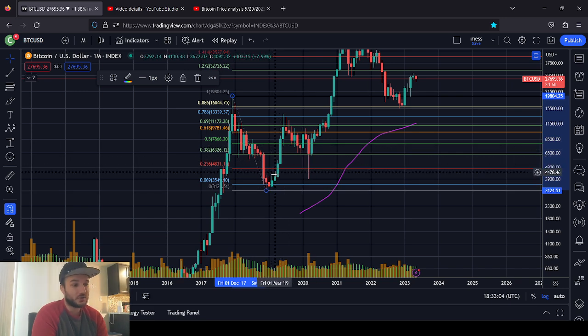And we broke it here. This should have signaled to everybody in Bitcoin that we're not done. We're going. We broke it. This line was so significant, and we just cut through it like butter. Of course, we're going to have a deep retracement like the 786. Came back down and held it.